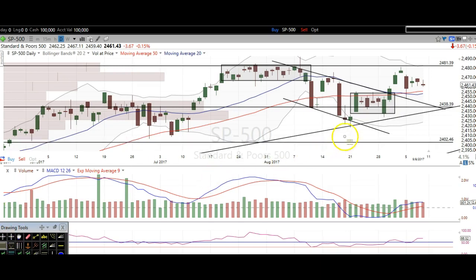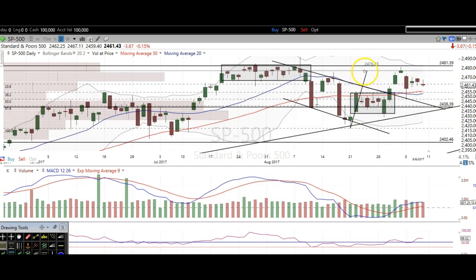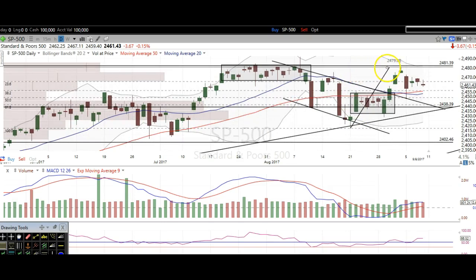I believe it's also a Fibonacci retracement level right here. As you can see, if you draw it from the lows right here to the highs right here, you get the 61.8 Fibonacci retracement level, which matches up well with those previous three levels. So we've got four reasons to look for a bounce around this level. It's a very, very nice level to keep in mind, and I really want you to focus on that moving forward. So that level, just to be clear, on the S&P 500 is about 2440. All right, 2440 is that level on the S&P 500.